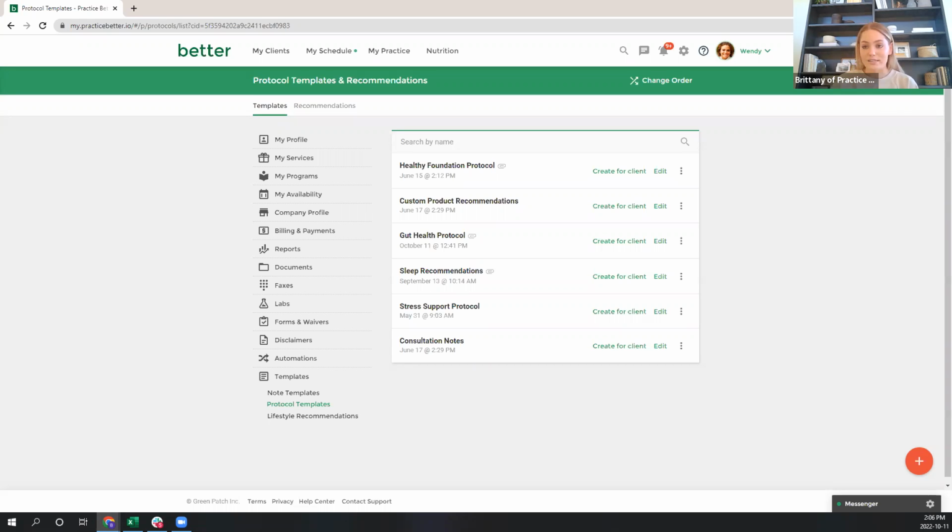Back when I was practicing, I remember doing these protocols and meal plans that would literally mean I was working for less than minimum wage, because I was logging so many hours creating these really robust protocols and plans for my clients in a Word doc. We've come so far with all of the systems and tools that we have in place now, and it certainly doesn't have to equate to that many hours like I was logging back in the day.